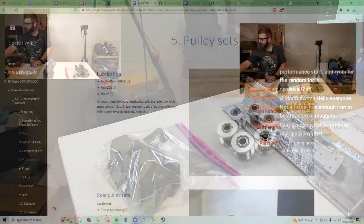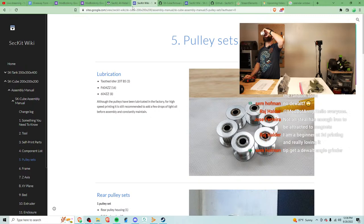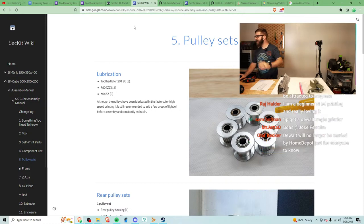Okay, so going over here, the first thing it seems like it wants us to do. I'm a beginner at 3D printing and really loving it. Oh, nice. Well, welcome. Welcome to the stream.